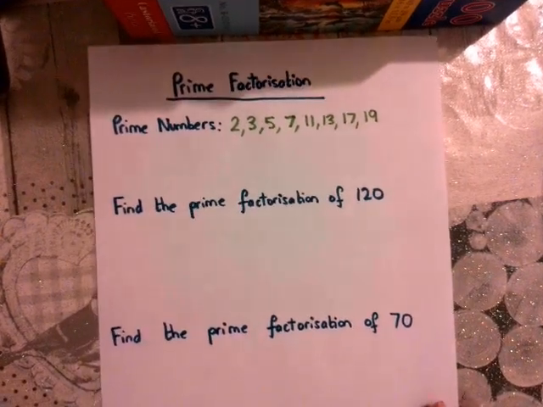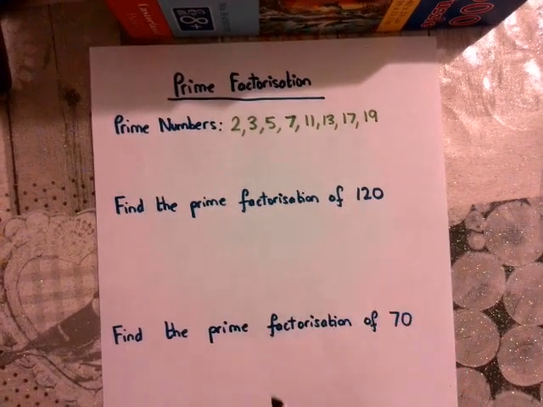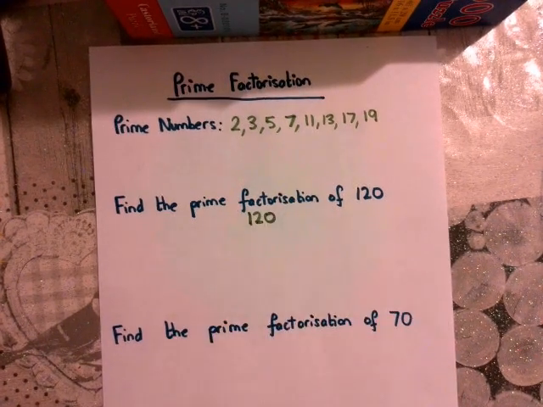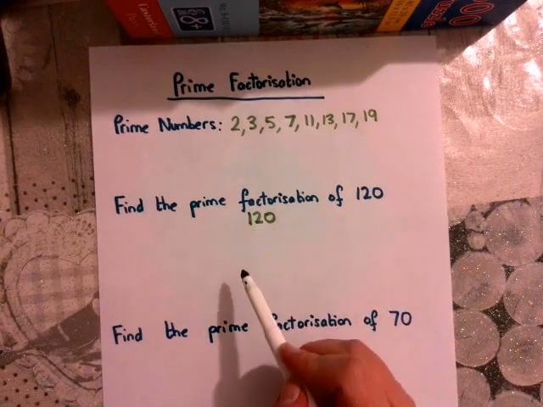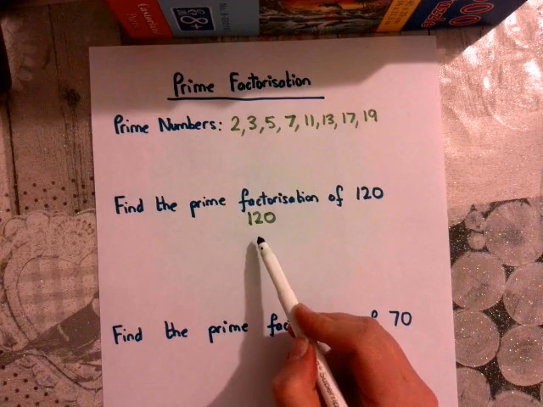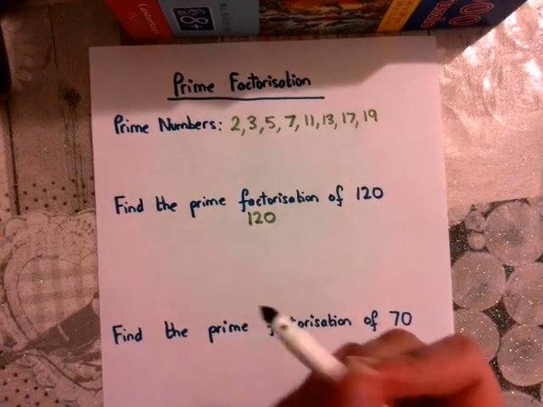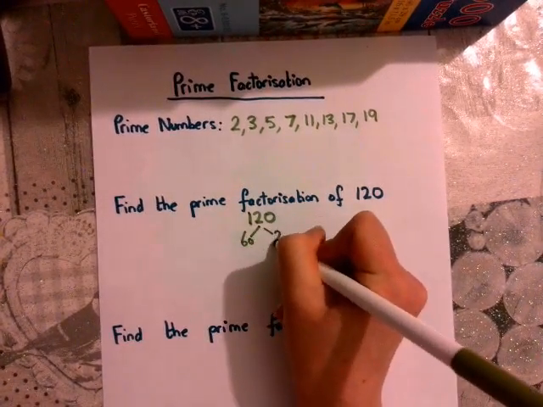So the first question: find the prime factorisation of 120. To do that, we write the number 120 here, and you're looking for two numbers that multiply to get 120. It can be any two numbers that multiply to get 120. You might spot that it ends in 0 and go for 12 and 10. Or you might spot that it's even, and so we could do 60 and 2. It really doesn't matter which two you choose. I am going to go for 60 and 2, but if you use something like 12 and 10, that would be absolutely fine.